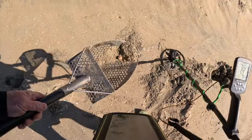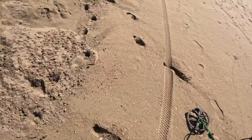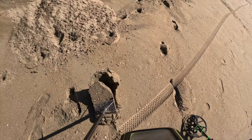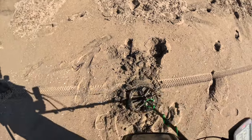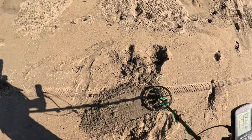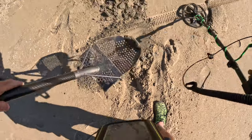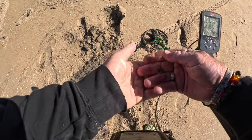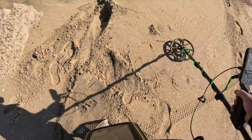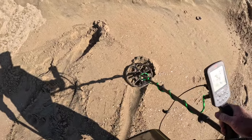Not seeing it yet. Oh, I think I do see it actually. And it was a dime. It sounds like a mid-tone, 22, 23 maybe? Could just be a bobby pin or something, but I don't know. I think I see something, maybe part of a zinc penny? I don't know what that is. It's metal, I know that. A little piece of metal. Maybe copper. Really low. Maybe iron, I just got a bobby pin right next to it.